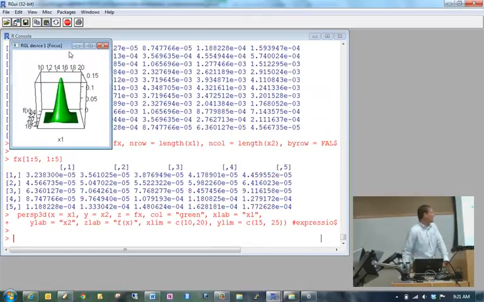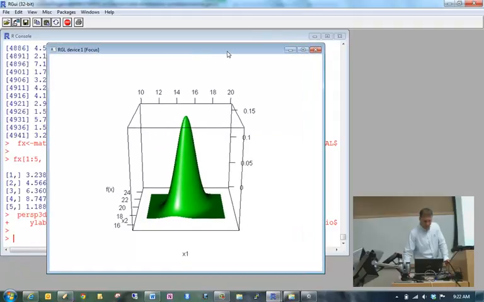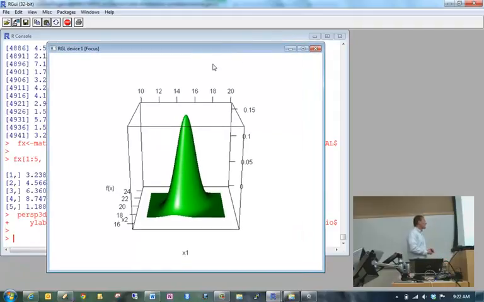Okay. Notice how I have a new plotting window pop up. This isn't the standard R graphics window like what we've seen in the past. It actually uses some Java code to generate this. So I'm just going to make this a little bit bigger. And so this is what the multivariate normal looks like.